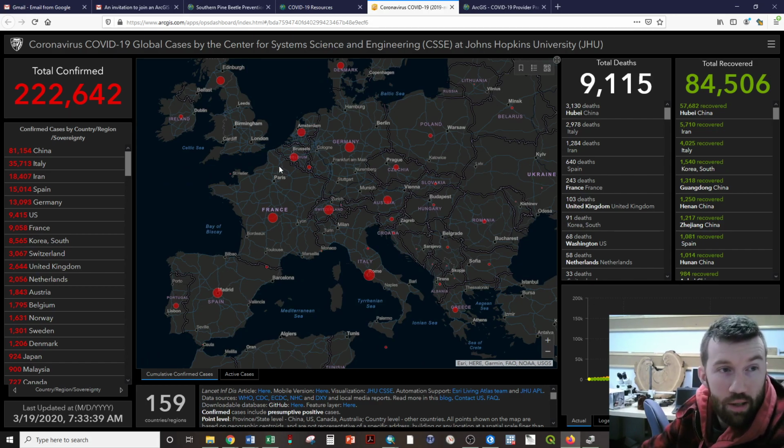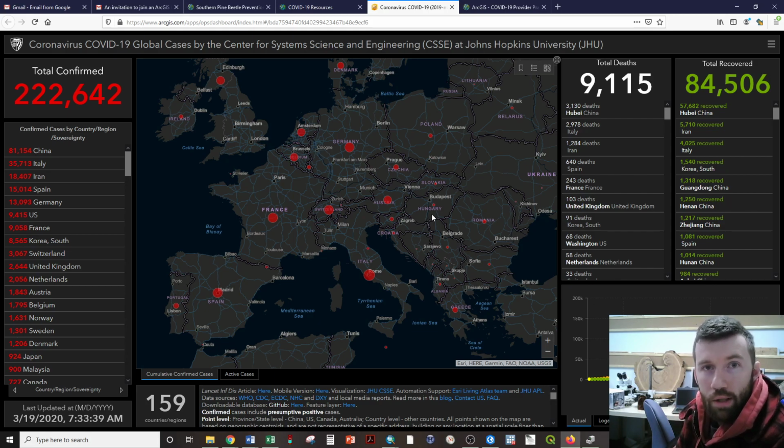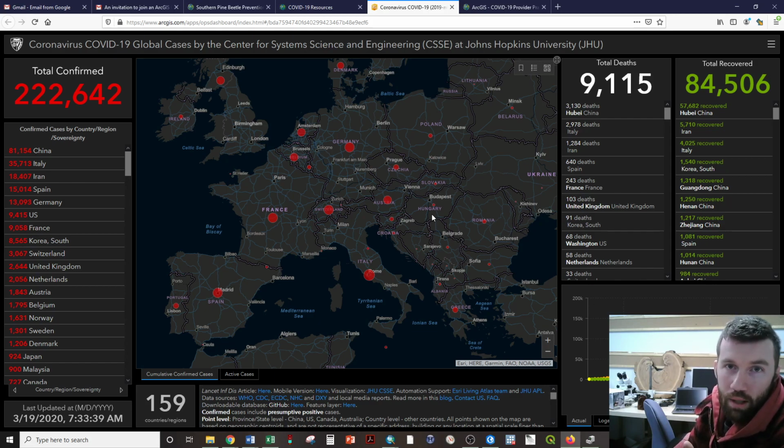When you open this, this number will be different, and all of these numbers will be different, and everything will have changed. And this is a great, unfortunate, but great example of why a lot of GIS is moving to the online platform, where this has the ability to read data sets and display them in real time, where the old way of doing GIS is somebody like me or you, once you're in the profession, to have a bunch of data sets and produce a map from those data sets.